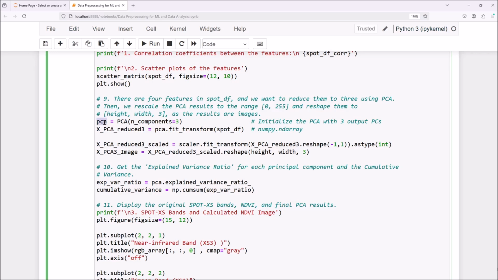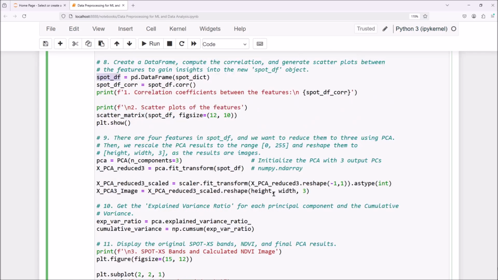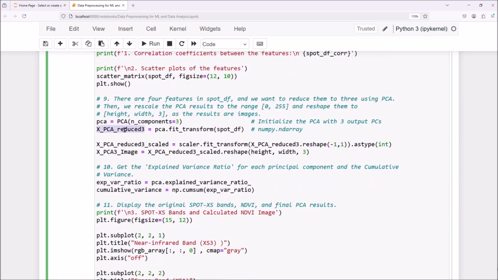Now we have the instance of the principal component analysis here. Then by using its fit_transform function, we calculate the principal components of the spot_data_frame. We are passing the data set to the fit_transform function of the principal component instance. This is the result we get.